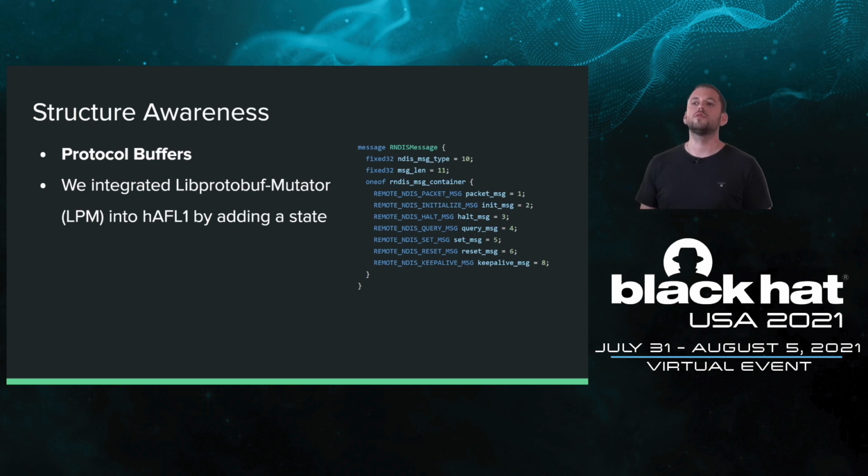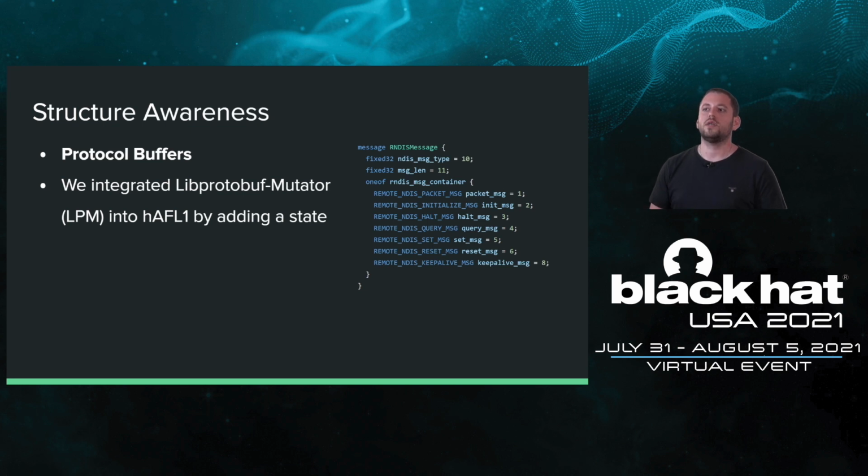So we used Google protocol buffers in order to represent the NDIS messages and structures in an easy manner. After we represented it by generating a lot of proto files, we used the libprotobuf-mutator library, which is a great library by Google as well, which enables one to use the proto files generated from some kind of a specification or structures and mutate fuzzing payloads during runtime according to the specification we wrote in the protobuf files.